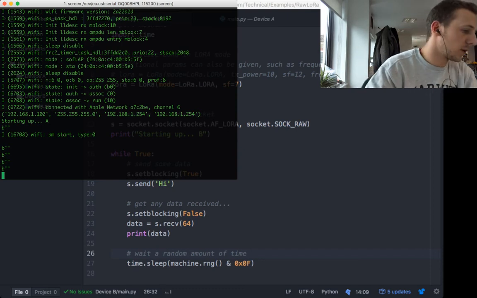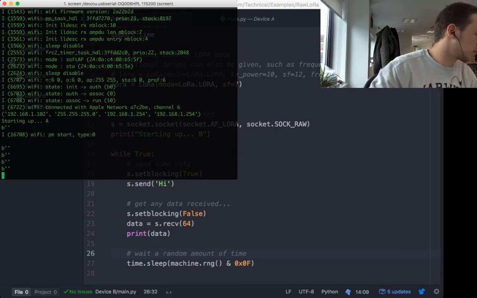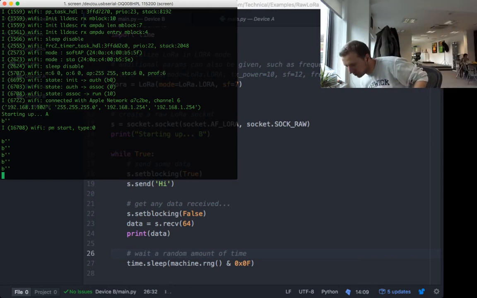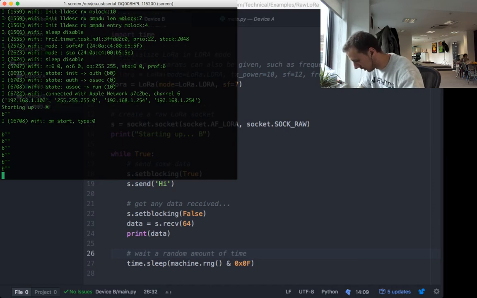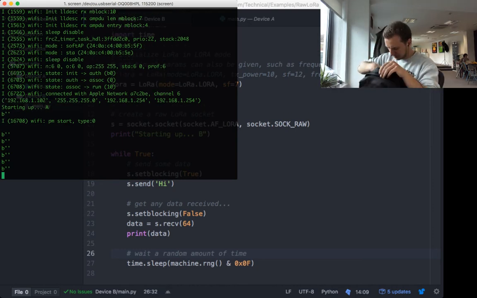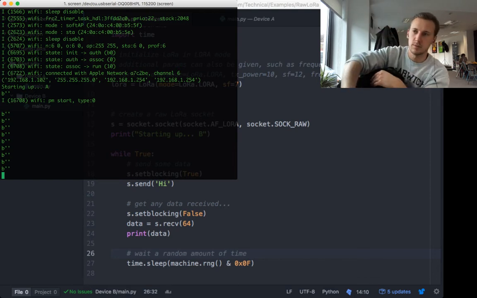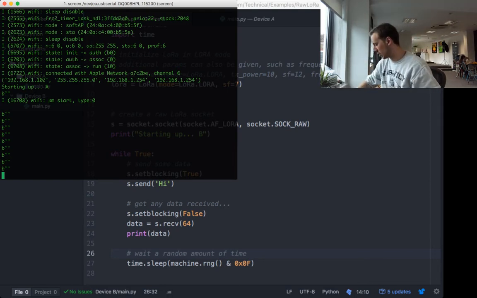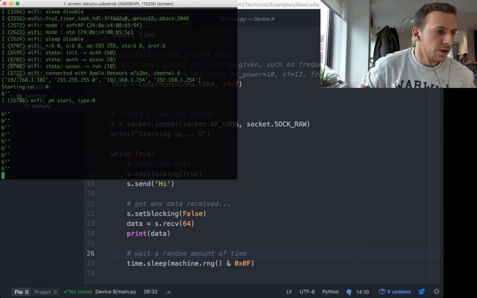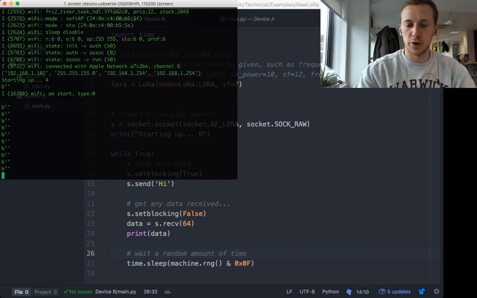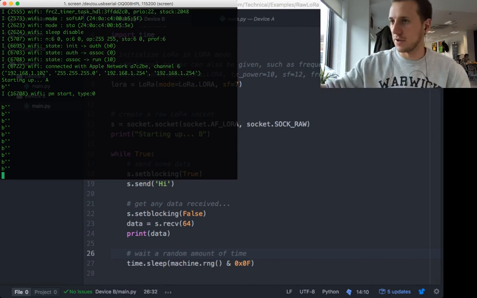I'm going to try and work this out because I've now run out of USB ports on my computer, but we should be able to connect up to an external battery pack and be able to send data between the two devices. Because I've run out of USB ports, we won't be able to see the terminal output from the LoRa B device, but we're going to use a battery pack to plug into and show you how the sending and receiving data takes place.